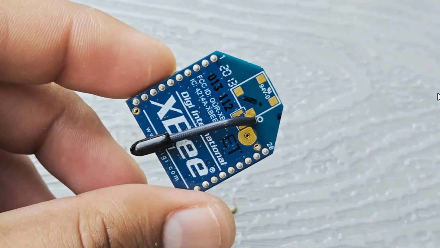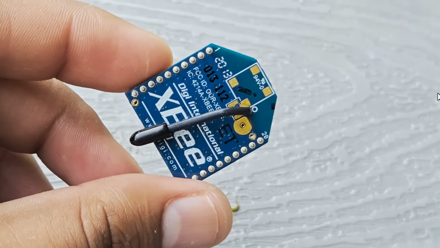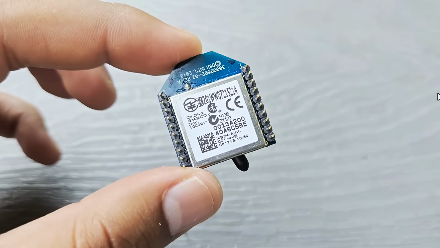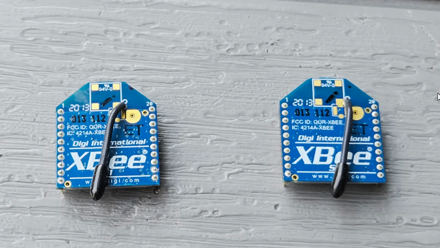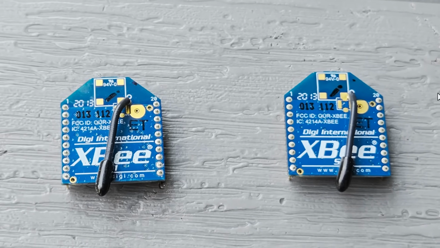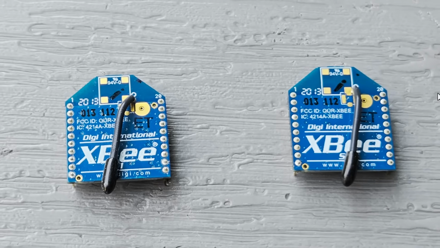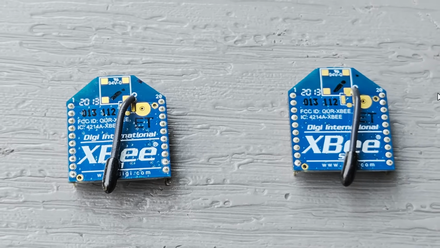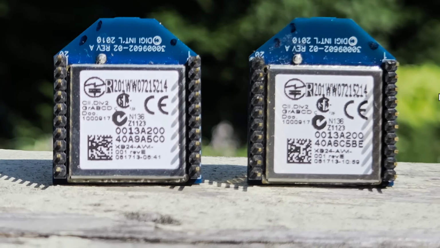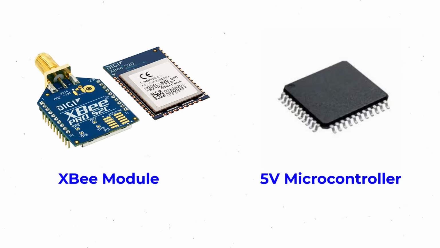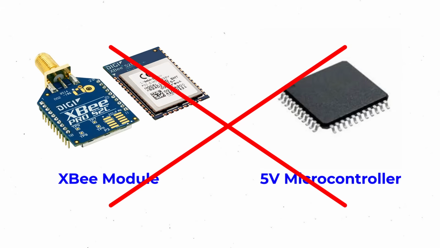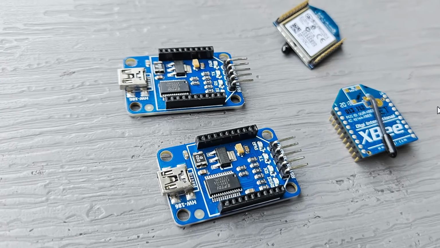One of the disadvantages of this ZigBee module is that it is not breadboard friendly as its pin mapping does not align with a breadboard. Most ZigBee modules operate at a voltage range between 2.0 volt and 3.6 volt, with 3.3 volt being the standard operating voltage. Therefore, you cannot use this ZigBee module directly with a 5-volt microcontroller or with a microcontroller whose digital pins work on higher voltages. There we require some ZigBee adapter.